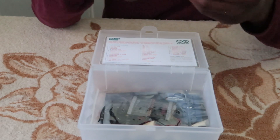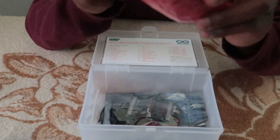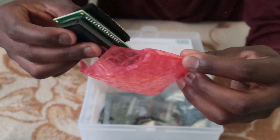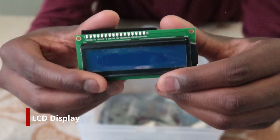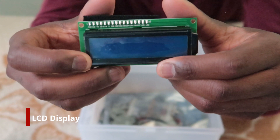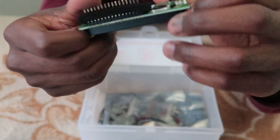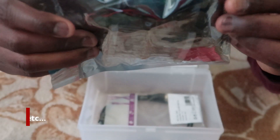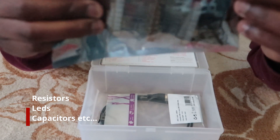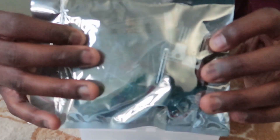Now I'm a bit confused — I wasn't sure which component was the actual Arduino, but now it's clear. This is an LCD screen, which I'm quite excited to use. We'll obviously be using outputs onto the screen and that's going to be interesting. And these are the pins used to connect to the actual Arduino board itself.